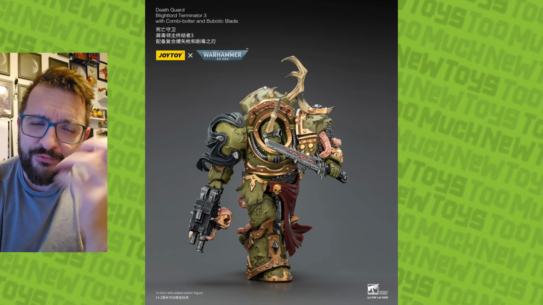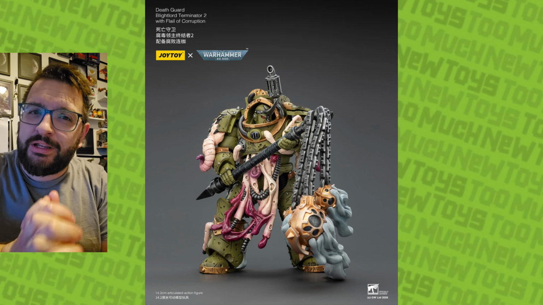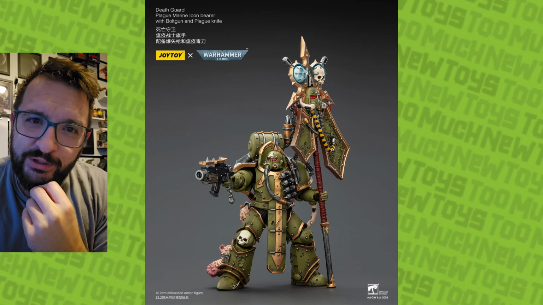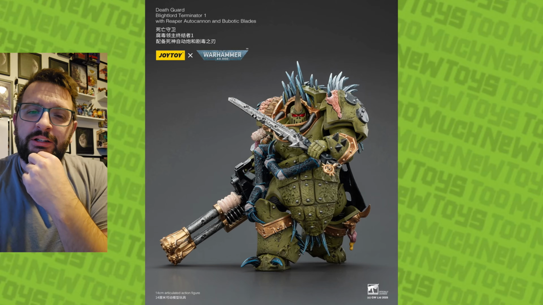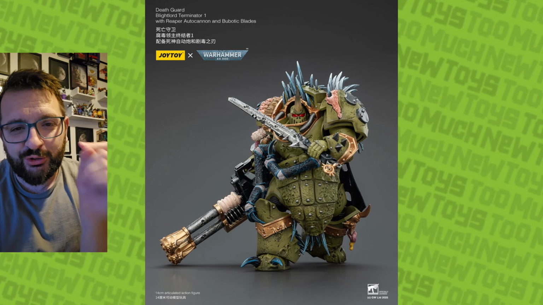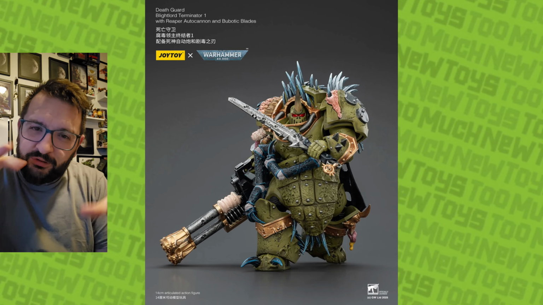Let's freaking go. This is the moment you live for, the moment you dream for. More Deathguard. These look freaking sick. Starting with the Blightlord Terminator 1 with Reaper Autocannon and Bubonic Plagues. Look at him. Look at him all buggy. The sword. I love a good damaged sword. It's cool to see the sword and the autocannon all rotted away.